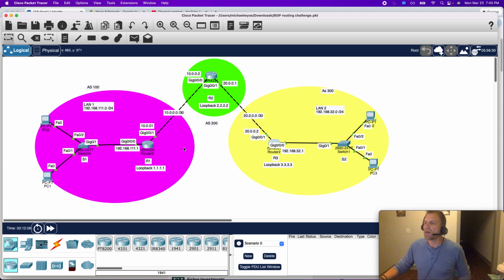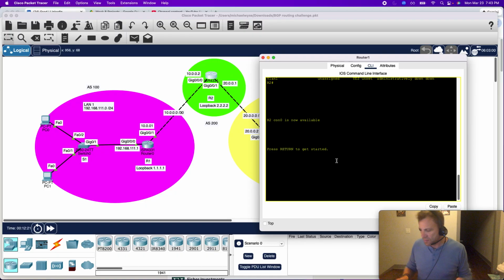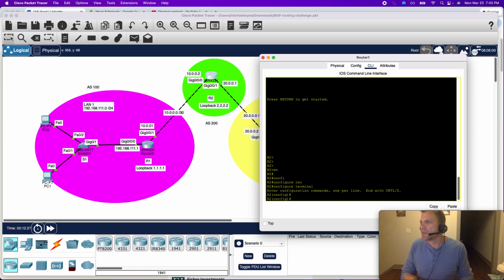So we got that. But to get that to work, we have to get this neighbor configured, so that it works for both of them. It's kind of like OSPF. You've got to have the two neighbors connected before it loads up to know what to do. So we'll come into this one, enable, configure terminal, and we will go router BGP, and this one is 200, which is right there.